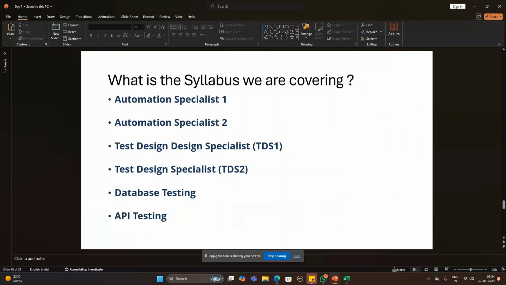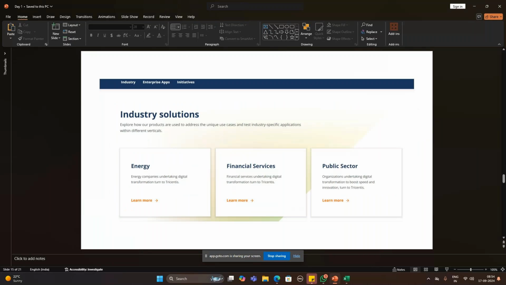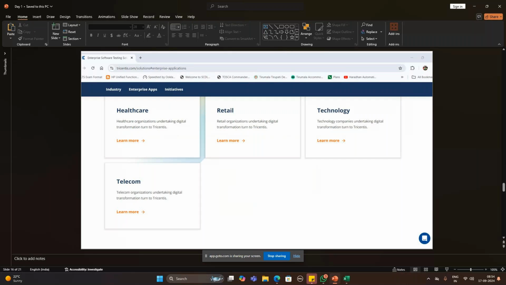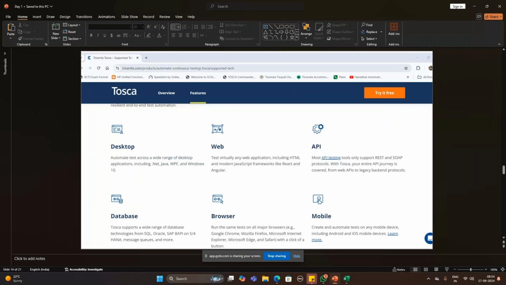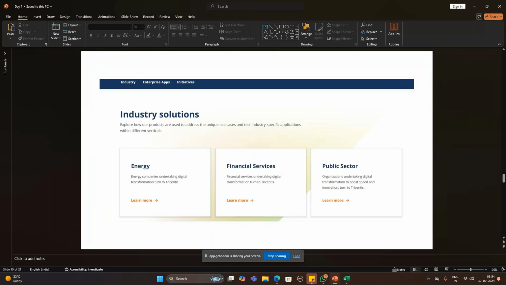Okay. So if you come to the industry, if you see energy, financial services, public sector, healthcare, retail, technology, telecom, banking. Okay. So these are most of the industry sectors where Tosca has started doing its end-to-end execution, end-to-end development. It can also do CI/CD integration with other tools.